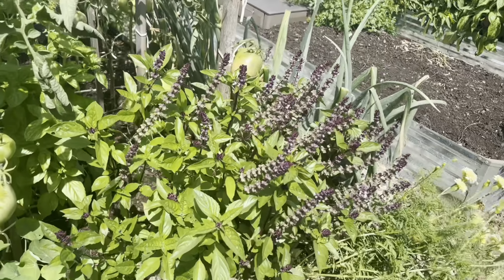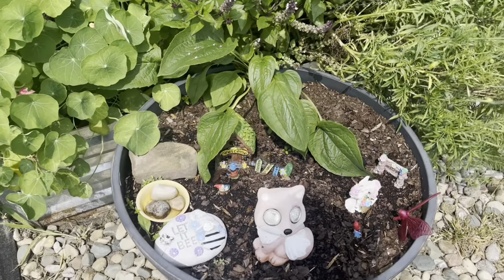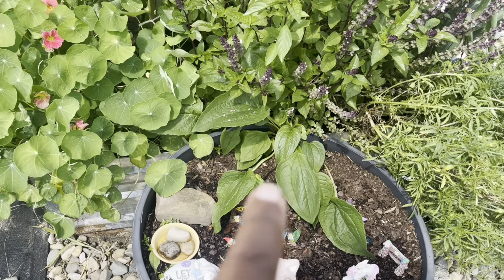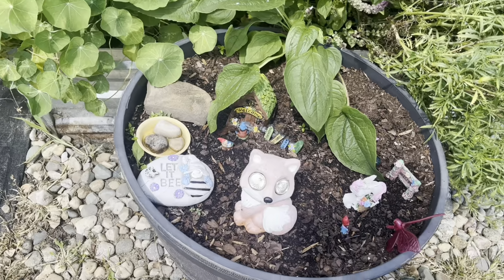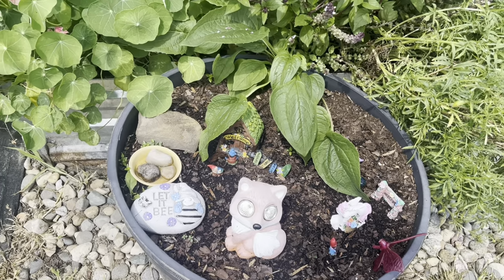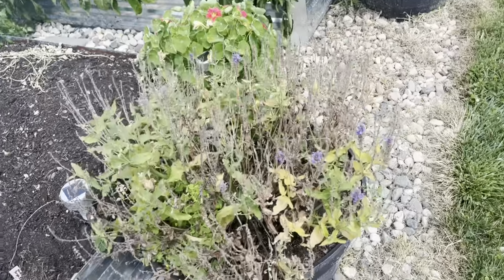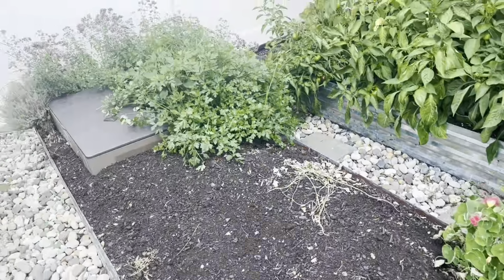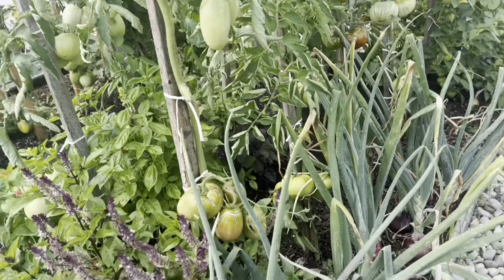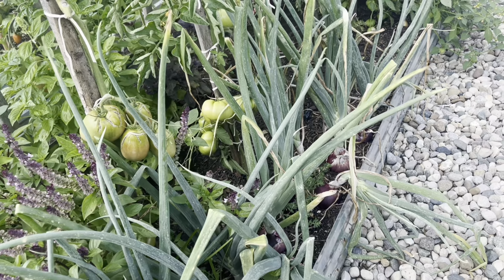Next, we have some more basil, and then Olivia's fairy garden that has some echinacea growing there, and then a little watering station for the bees and all of the things that she's collected. Over here, we have some plants that need trimmed back, some perennials. On this side, we have a few onions that are still going.